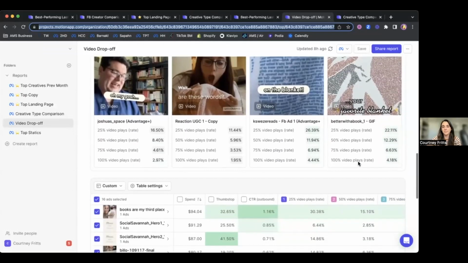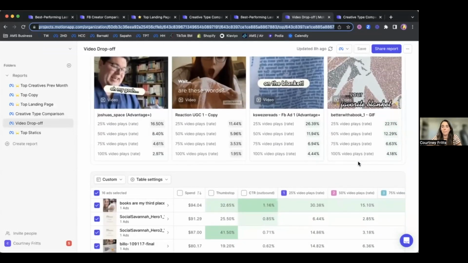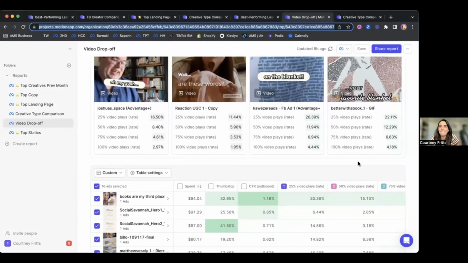Right. Yeah. I think it's getting into the minutia again and really looking at, there are so many different ways to slice and dice this stuff. So this one's a really amazing one. We've looked at landing pages, we've looked at types in comparison, we've looked at everything. This breaks down even further in terms of video ads, which for so many of us is the primary vehicle. No, I think these are incredible, and I appreciate you taking the time to show us the way that you dive into this deeply.